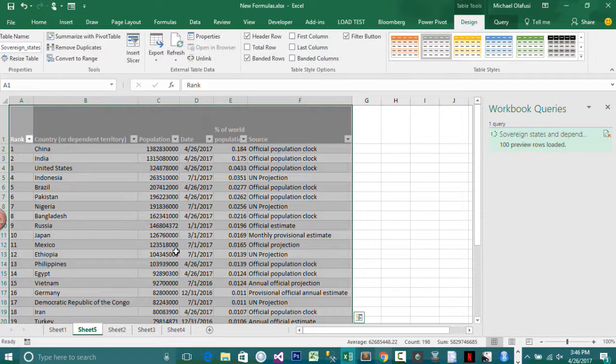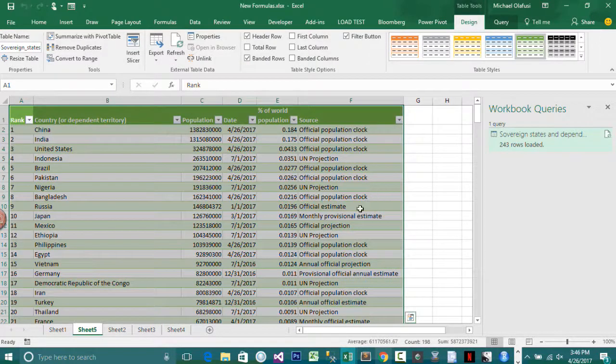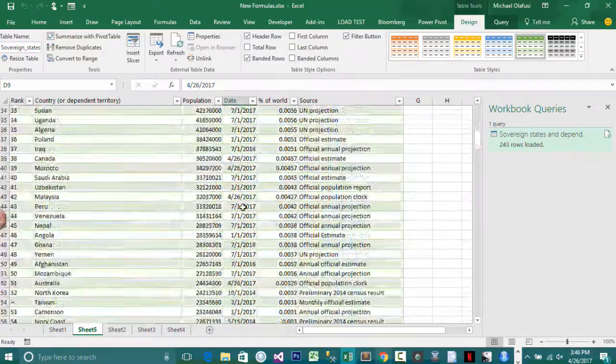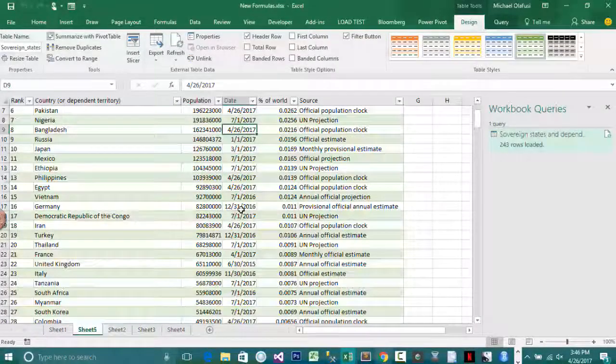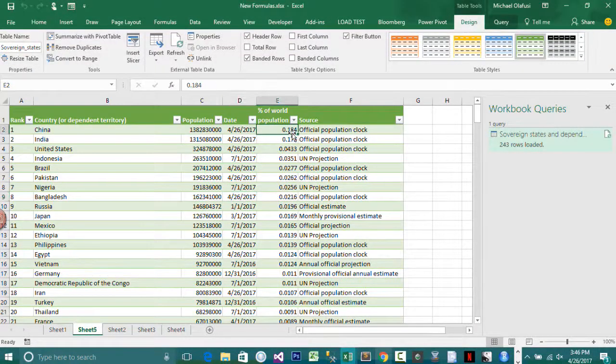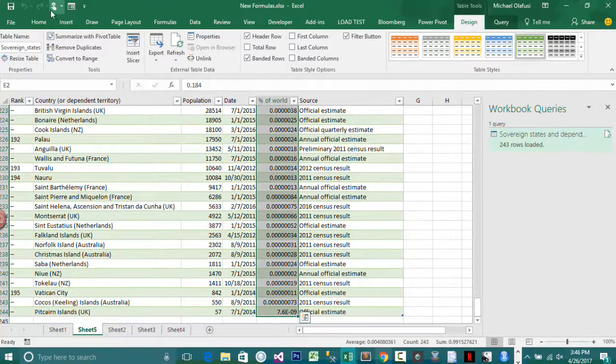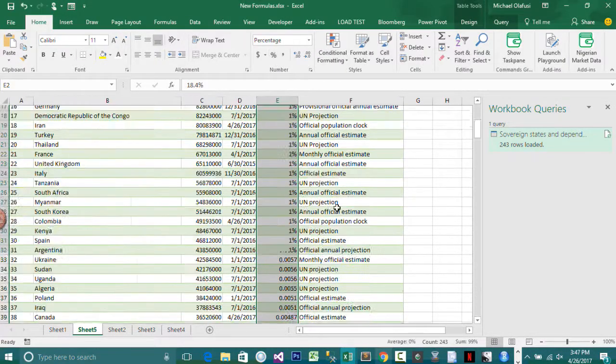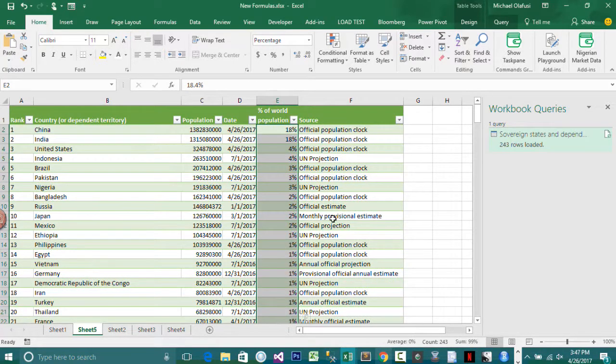So if there are websites that you don't serve anymore, Excel can just bring in that data for you. So now I have all that data in here, and it's interesting because I'm even finding it interesting. The stuff I'm seeing here, there are things that after this webinar I'll take a look at. It looks like everything is changing drastically. Not the same way it used to be when I was in secondary school. They say, oh, China is like 2 billion, like one quarter of the whole world is in China, and blah blah. Nigeria used to be like 120 million. Now we are almost double that.